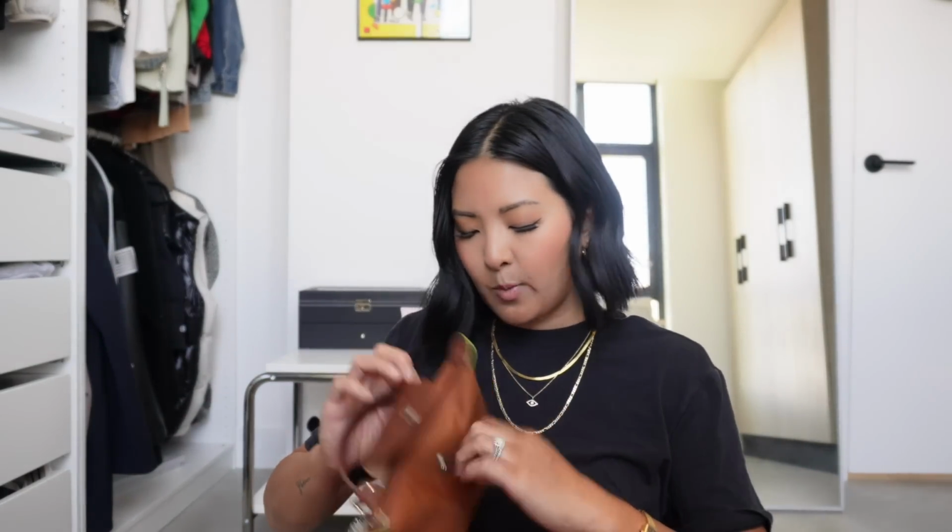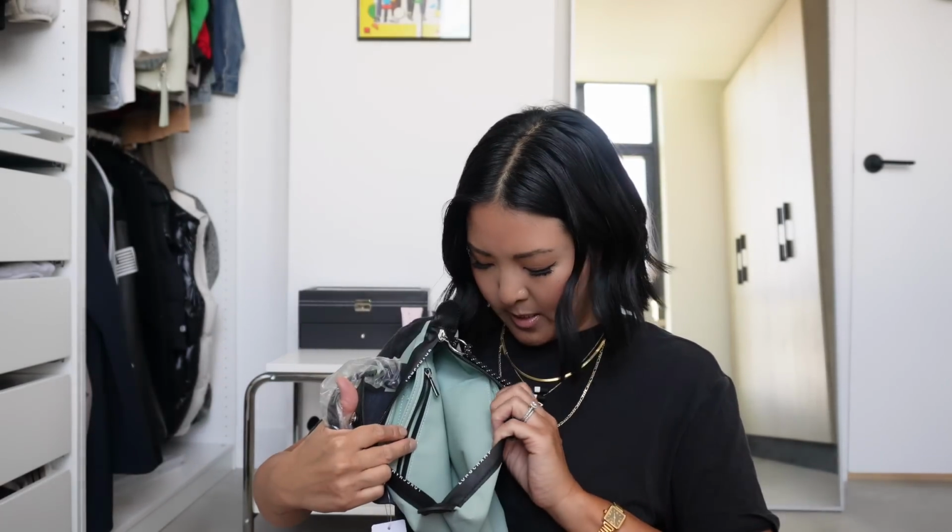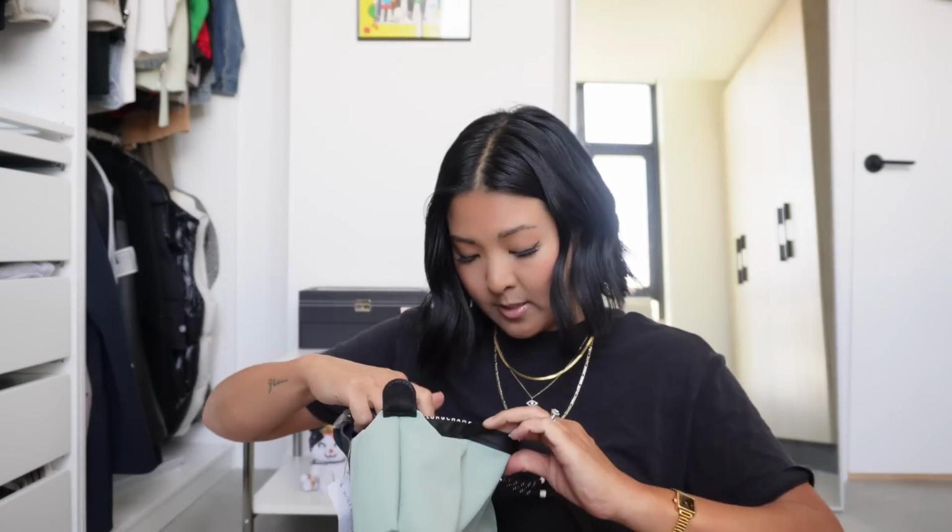So comparing it to this little one, here, the inside of this one, whoops, it was already open, it is a cosmetic pouch, it does have that rubber lining, but there's nothing on the inside. It is just bare bones, teeny tiny, nothing in there. Whereas this one, it's not lined. I mean, it's the same fabric. Oh my gosh, there's a pocket. There's another pocket. I didn't even realize that. There's a pocket on the inside. So it's almost like a miniature version of this pouch here, or this tote here. Okay, I didn't know that there was another pocket here. So there's a pocket on the one side, a really large pocket here, and then a zippered pocket.